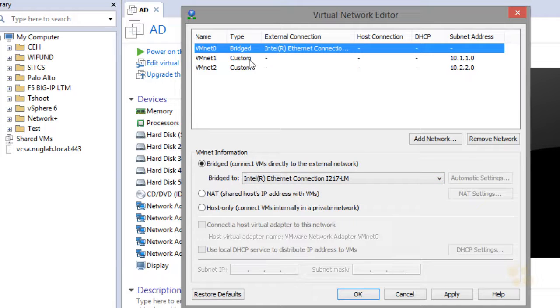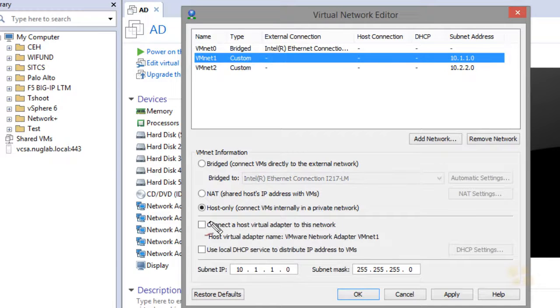So next, let's click on VMnet 1. And in my current configuration, it is configured as a host-only network. It's a logical network that's being created on this host that's running VMware Workstation. And if we had 3 virtual machines, and each of the virtual machines were connected logically to VMnet 1, they could all talk to each other on that network.